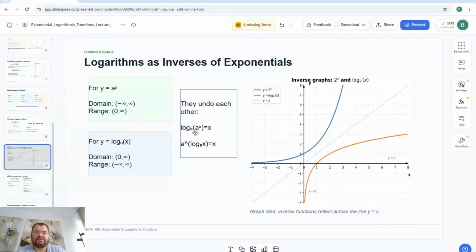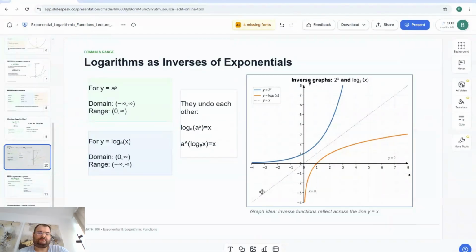For example, here first, the logarithm base a function is taking the exponential function as an input. So in logarithm base a of x, instead of input x, you have a to the x. So outside you have the logarithm, inside you have the exponential function, they will cancel each other out, and you will have x. And in this one you will have a to the x, taking the second function as an argument. Instead of a to the x, now you have a to the logarithm base a of x, and this is also canceling because outside you have exponential, inside you have logarithm. They will cancel each other out, and you will end up with x.